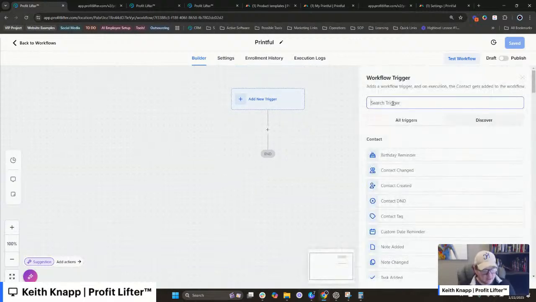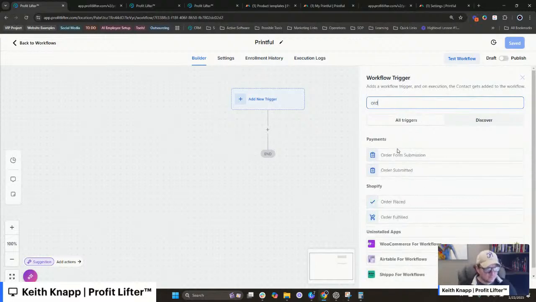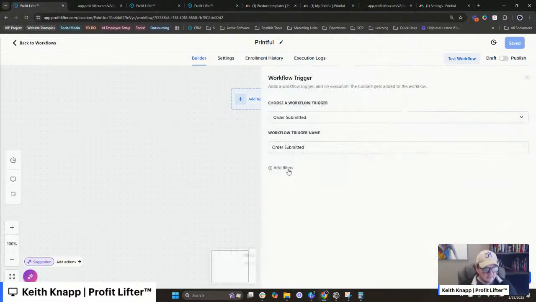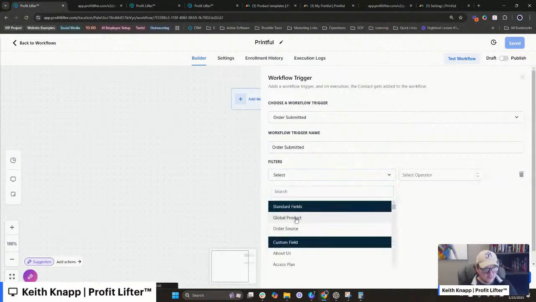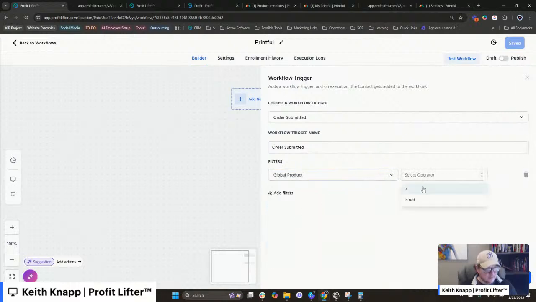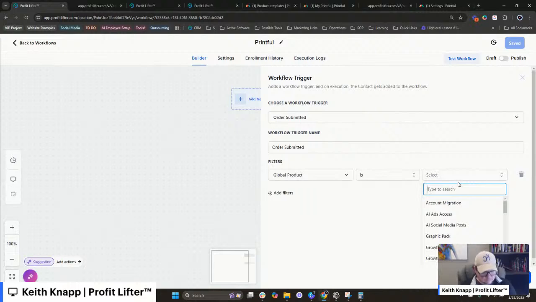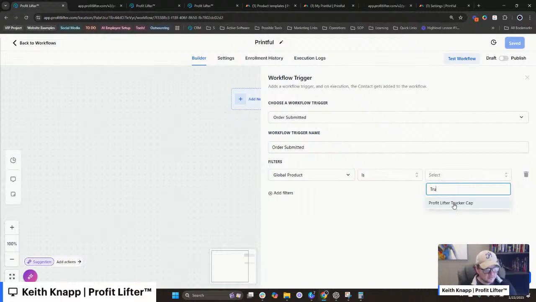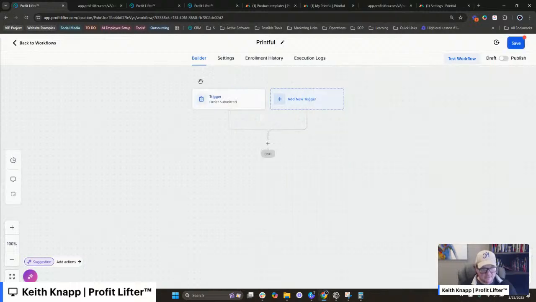So for the trigger, we're going to go order submitted, and for the filter, global product is, and there it is. Then we select the product that we created, that it imported into Profit Lifter.